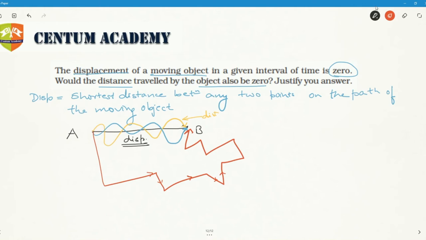So the question is: the displacement of a moving object in a given interval of time is zero. When can the displacement be zero? That means point A and B should coincide. If you start moving point B towards A, all these distances will also change. So let's say this was point A and here was point B as well - A and B are on the same point.